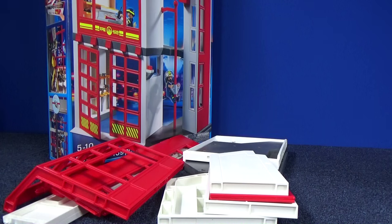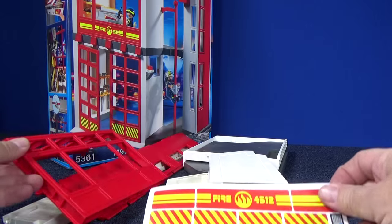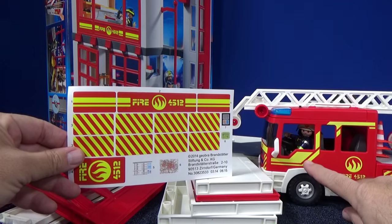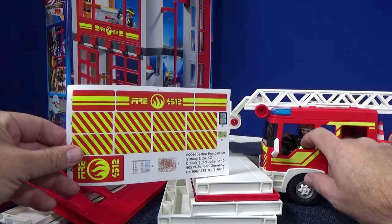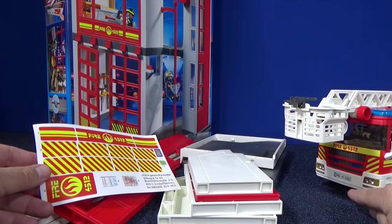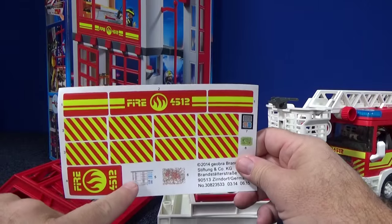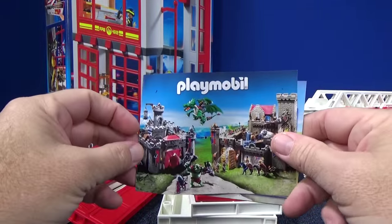On the box you can see some details like this yellow striping, but that's not on the set — we have a sticker sheet to put on. The ladder truck was nice; it had these already pre-printed and we only had to put on small details such as the license plate and the bumper in the back, plus a little bit of detail inside. I'm going to skip putting on the stickers for this video.